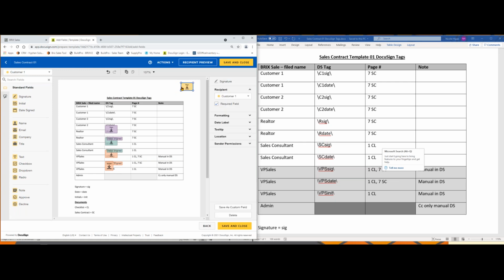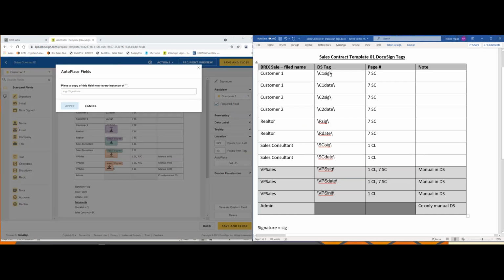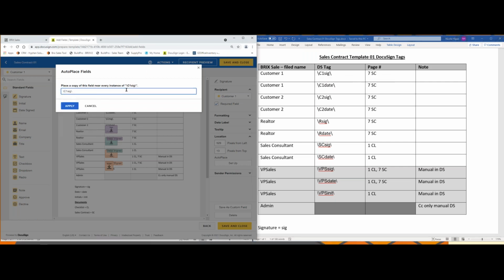If I was using the individual placement, it doesn't allow my document to kind of grow with me, but I can make it so the customer has to sign in this exact spot. But I really want them to sign where we've got that DocuSign tag in those documents from BRIX Sales. So what I need to do here is go down to location. From here, I can hit setup. Then it's important, and the cheat sheet helps me out, I can just highlight the exact tag that I've got on my document and hit apply.